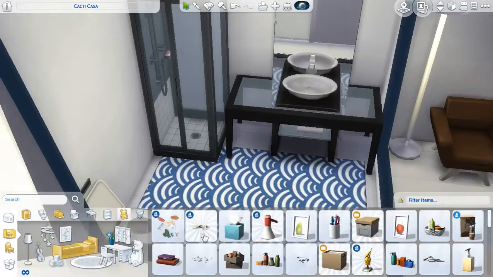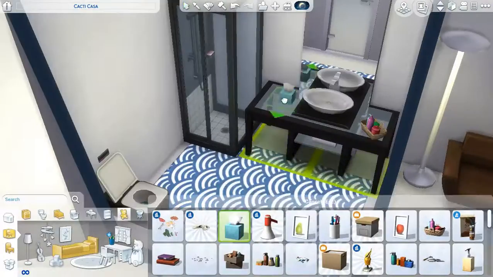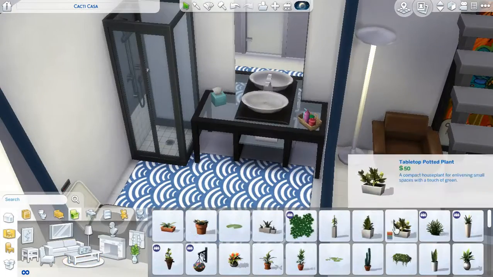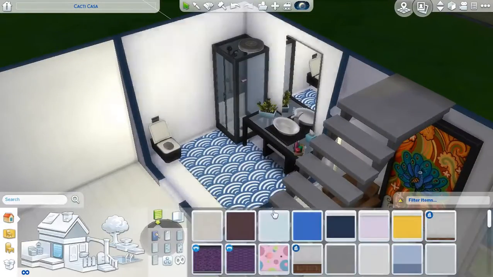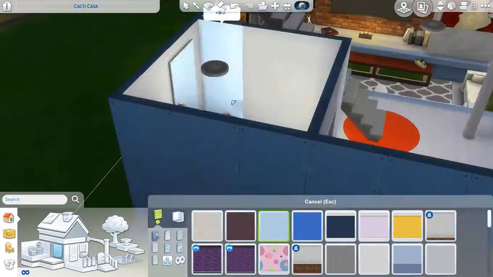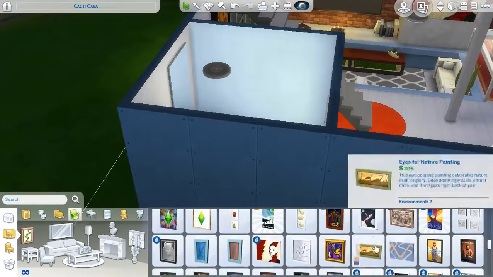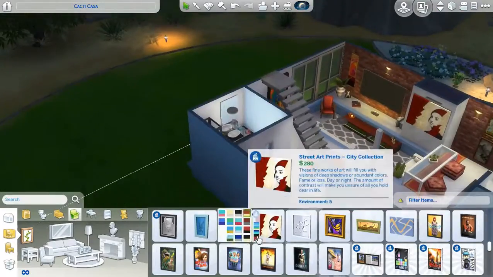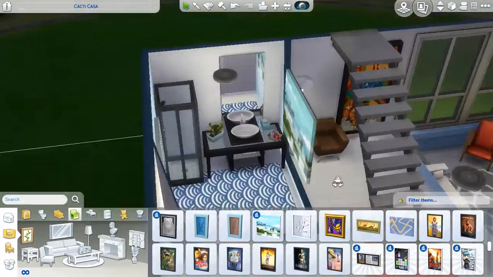I quite like the look of that. Just a little basket and a plant on the other side, or box of tissues, and a plant as well. And I changed the wall colour to a really light blue, and I'm adding in a couple of pieces of art on the walls as well. Again, using one of my favourite pictures I seem to always use in every build.